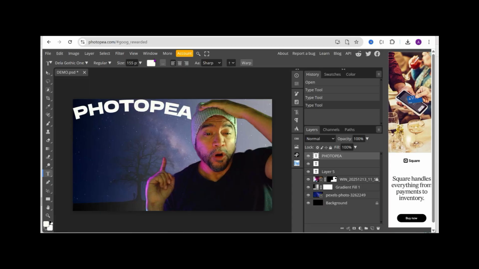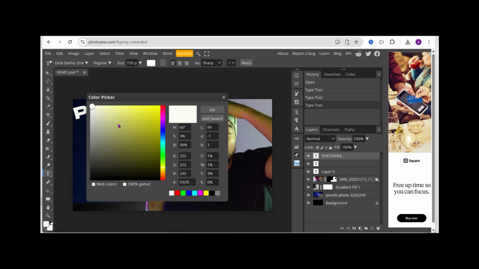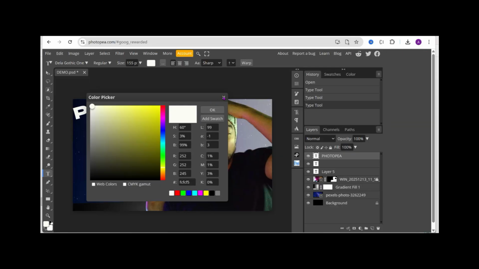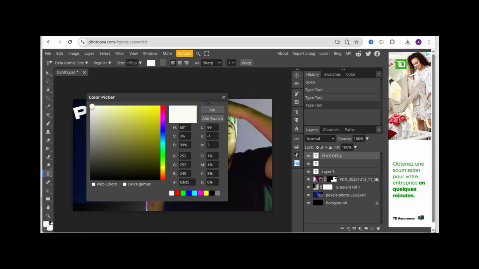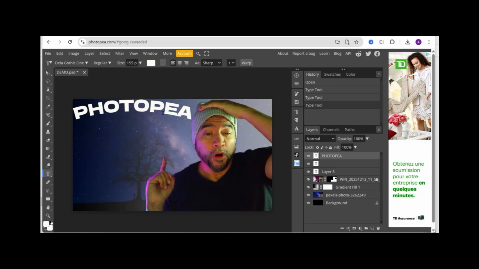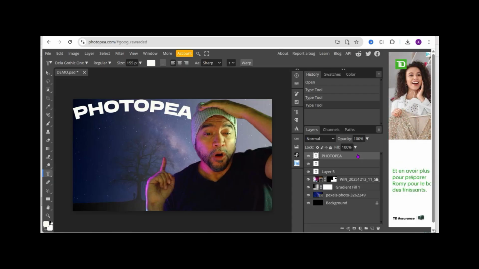And if you look here on the layers, it's also selected, so you can apply again a color if you want with the color picker. But I'm not gonna use this. I'm gonna use something else. I'll show you after how to apply a nice gradient to the text. You'll see later on, but that's the way you change the color. If you want to change the color, make sure always your text is selected.